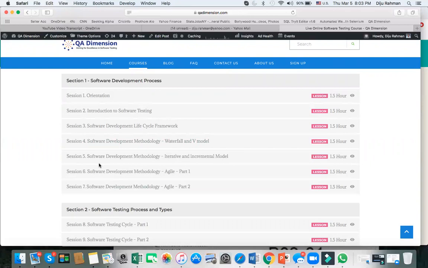Another thing: most of the time in the interview, I would say maybe 40% of the interview questions will come from these areas. So just think about it. 40% you said? 40%. Okay. So think about how crucial those topics are. If you're able to understand those topics well, and able to answer the questions given in your homework, I think that will make you ready for a real job interview. That's why I always tell people not to just go over the session notes. You may have to do additional research.